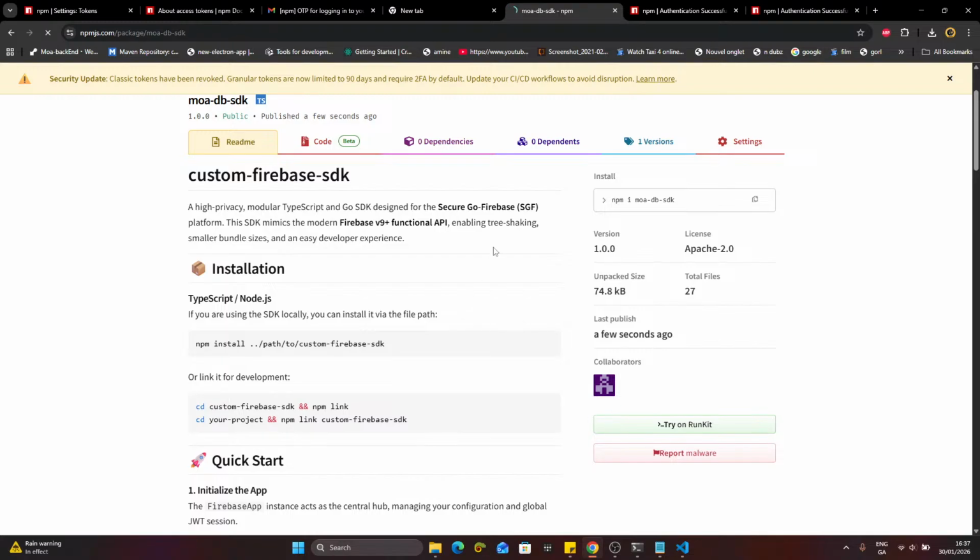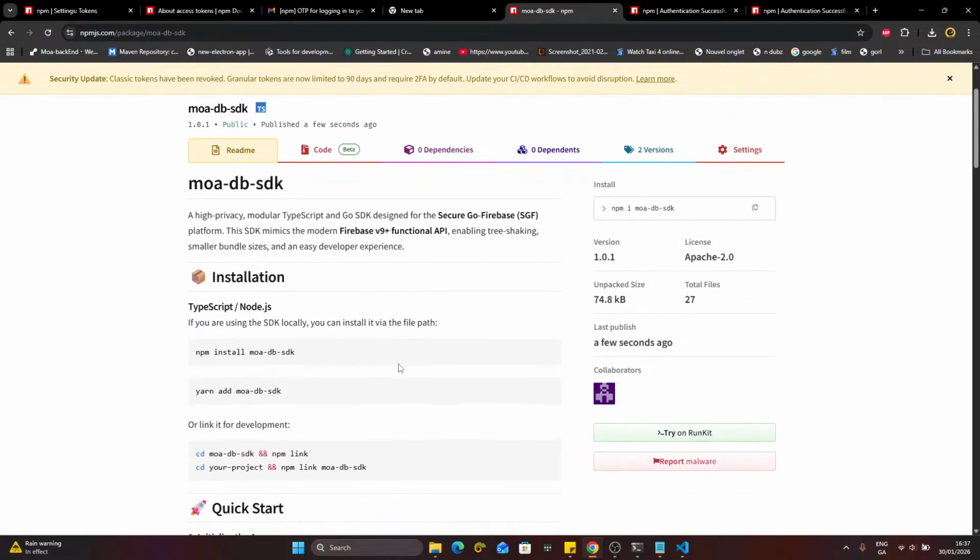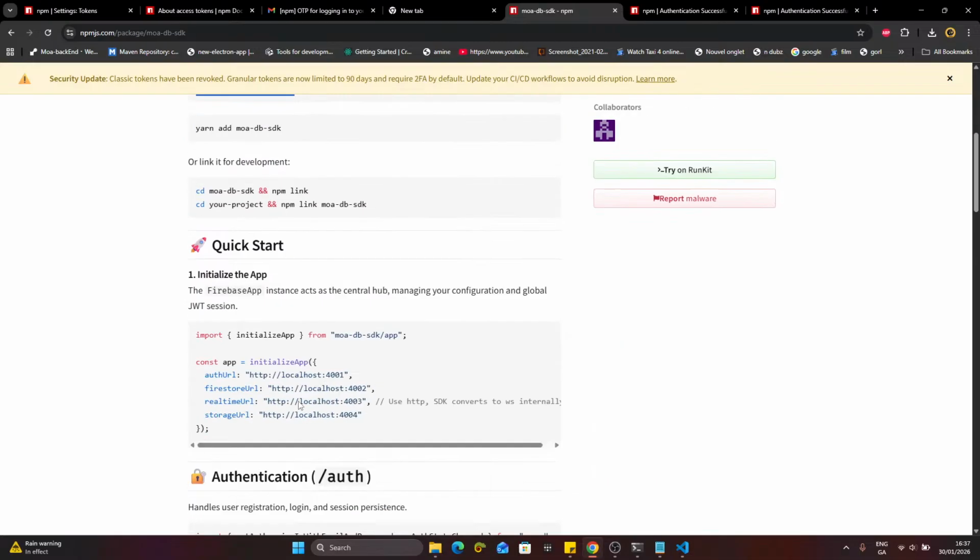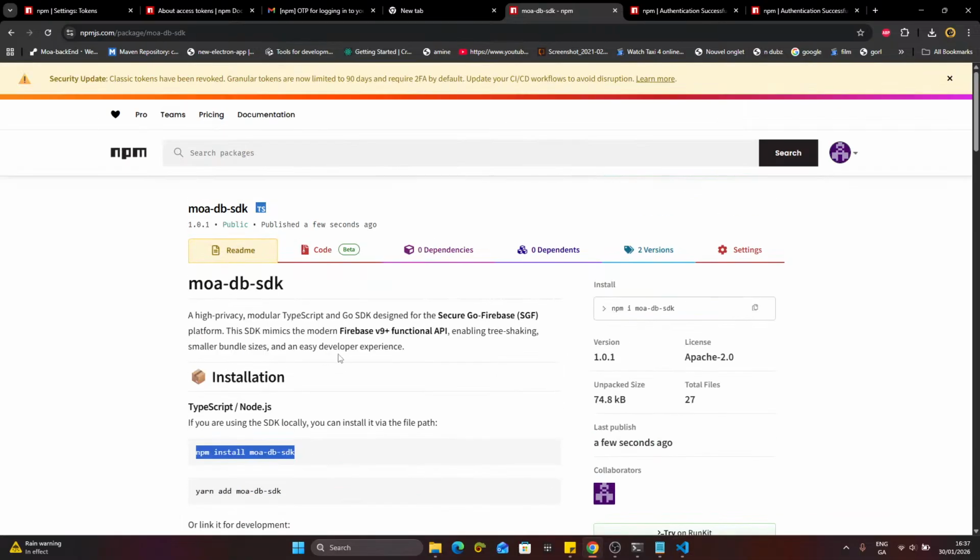So if I refresh now, as you see over here, we got our package added. Now we can get this package using npm. So if you wish to use the package, feel free. I'll add also the CLI, and you can also get the CLI with it.